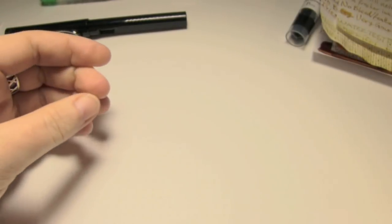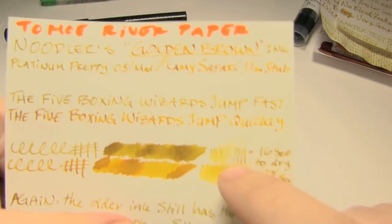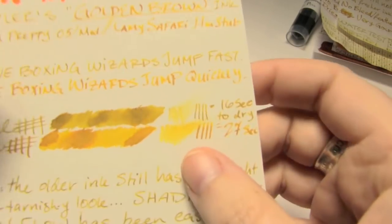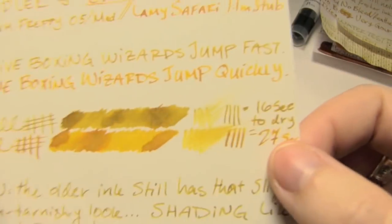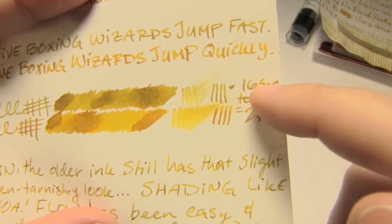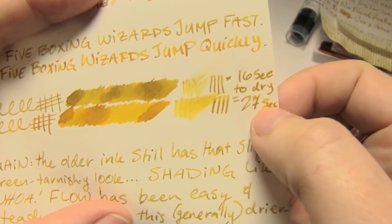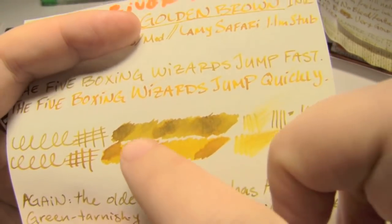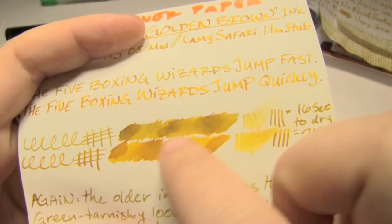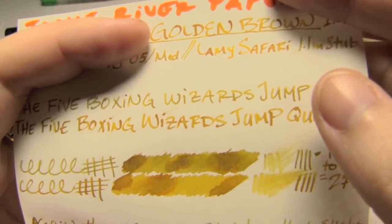Very curious. Next is Tomoe River, where Tomoe River loves to draw out dry times, and it certainly did that here. It also loves to really bring out shading, which it did. Now, the Preppy took 16 seconds, which is the longest it's taken so far, but the Lamy took 27. And you still have that very distinct, more of a green hint in the Preppy than you do in the Lamy, which is still very much a bright, vibrant, yellowy gold.